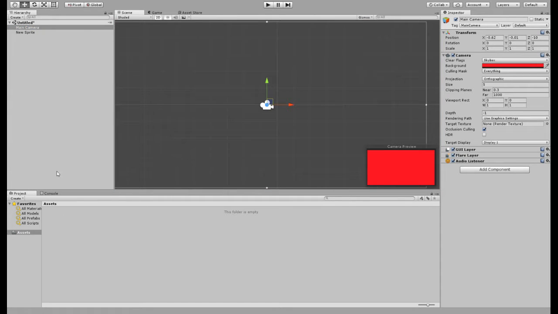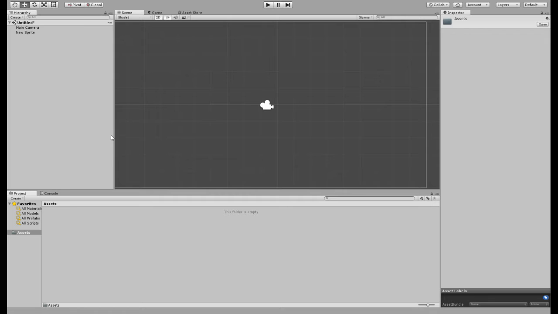And then we come down to here, we've got this project. So this is where we store all of our files, our game objects. So for instance, I might go in here, and I'll get you to do this in a second, make some new folders. So this might be my sprites folder, and then I've got another folder to go into there. So we'll store all this information in there.